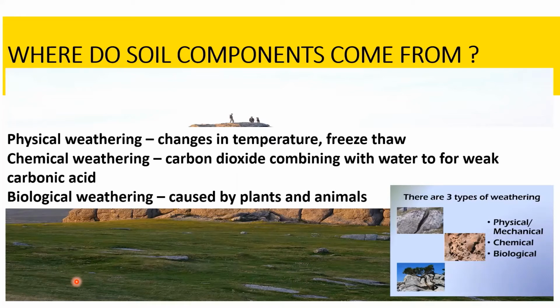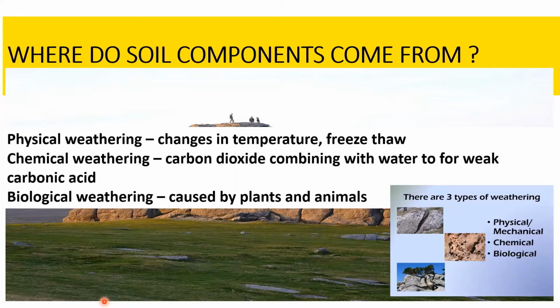Chemical weathering is caused by carbon dioxide in the air combining with water to form a weak acid, carbonic acid. Minerals in the rocks react with the rainwater, causing the rock to be weathered. Acid rain caused by pollution is another agent of chemical weathering. Chemical weathering also occurs when the iron in the rock oxidizes or rusts.